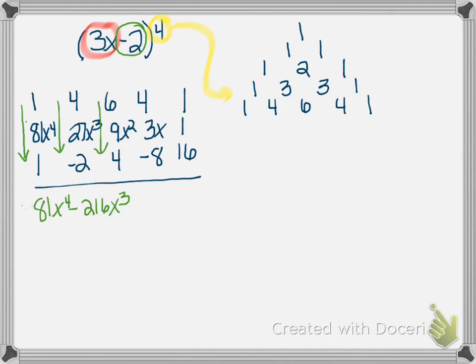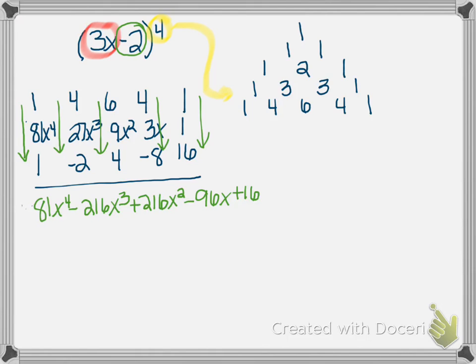Down the next column, we have a 6 and a 4 and a 9 to multiply, and so 6 times 9 is 54. 54 times 4 is 216, so that's 216, but this time it's x squared. Next column is 4 times 3 times -8, so 4 times -8 is -32, times 3 is -96, and that was a -96x. And finally the last column, 1 times 1 times 16, which is 16.